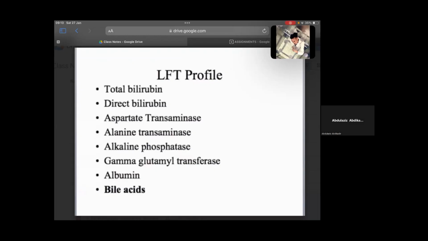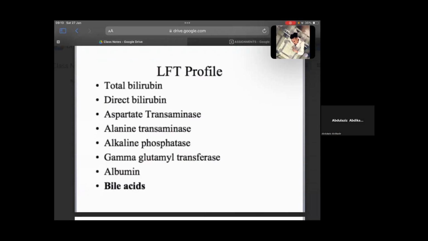The alkaline phosphatase, I want you to be careful with it because they like asking it in the exam. They will tell you the patient has a normal liver, normal everything, but they have a bone problem. Remember, alkaline phosphatase is also found in the bone. Whenever a person is growing, growth spurts will come, and you will come across this when you do bone metabolism or bone pathology. If the patient is growing, you will expect it to rise. They'll have a normal liver, but the ALP is raised. The gamma glutamyl transferase is a marker of cholestasis. The albumin, the bile acids.